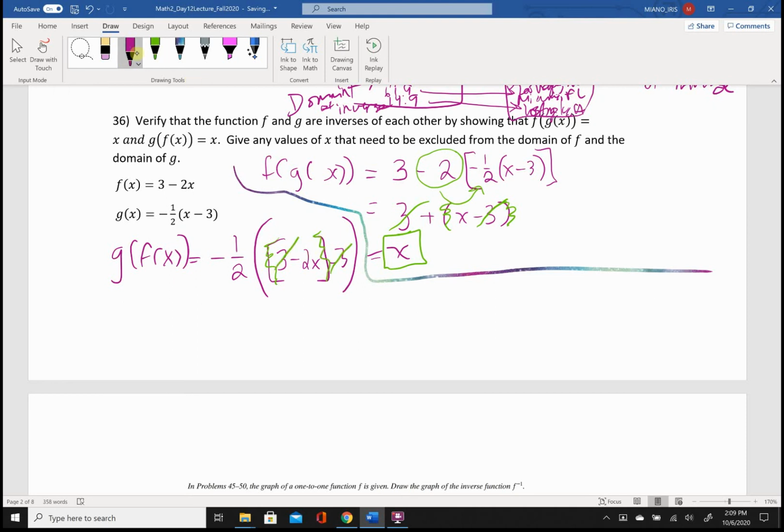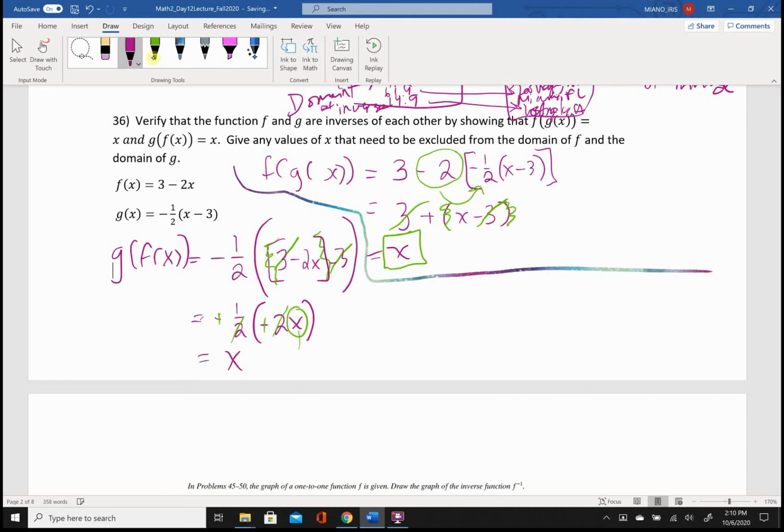So it's really like I have negative 1/2 times negative 2x. These, again, like we saw in the previous iteration, are multiplicative inverses, so you know they'll cancel. Let me actually just do this with the green because it will really look nice, and we'll just be left with the x as desired.